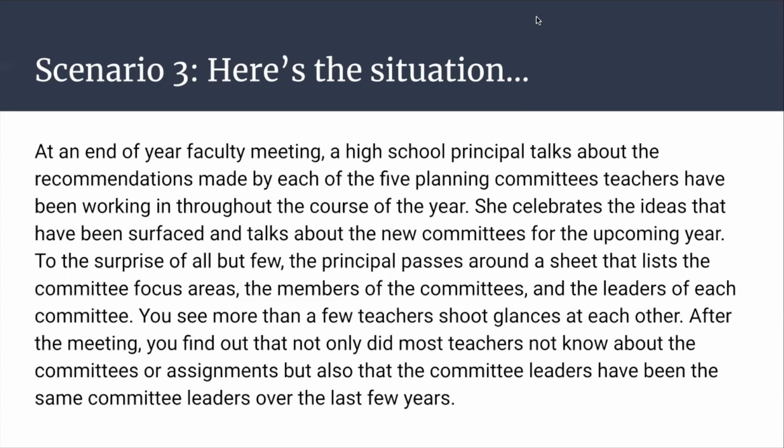At an end of a year faculty meeting, a high school principal talks about the recommendations made by each of the 5 planning committees teachers have been working throughout the course of the year. She celebrates the ideas that have been surfaced and talks about the new committees for the upcoming year. To the surprise of all but few, the principal passes around a sheet that lists the committee focus areas, the members of the committee, and the leaders of each committee. You see more than a few teachers shoot glances at each other. After the meeting, you find out that not only did most teachers not know about the committees or assignments, but also that the committee leaders have been the same committee leaders over the last few years.